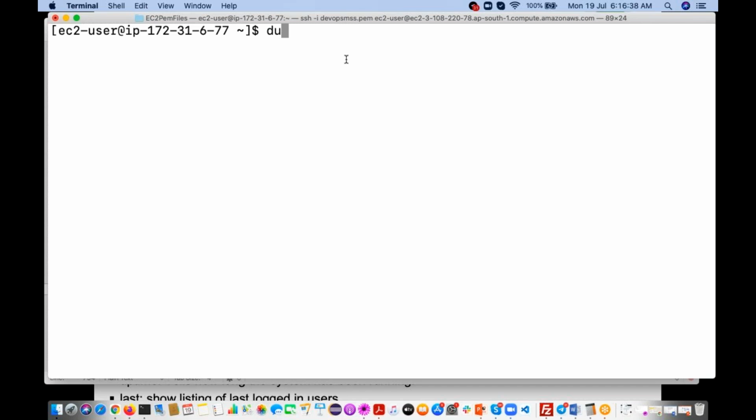Okay. So here specify the directory name. I am going to specify my home directory. I am going to specify the tilde symbol.